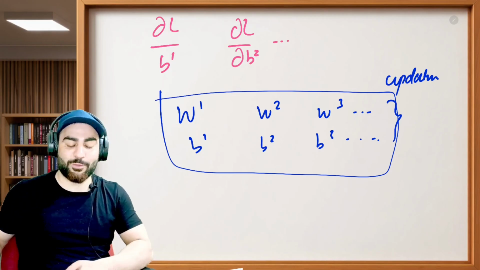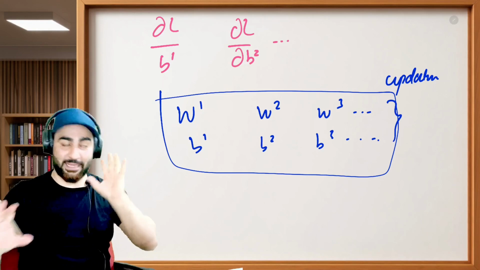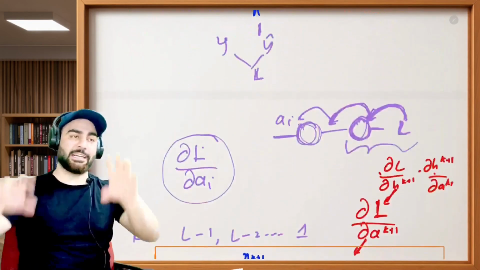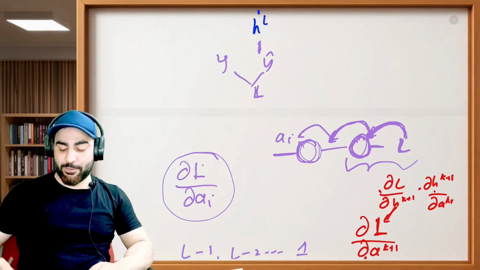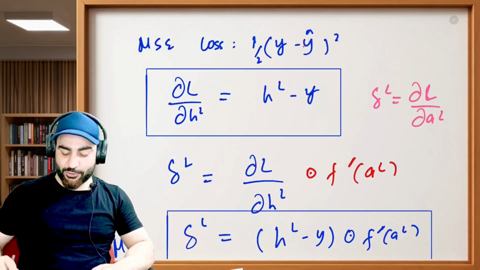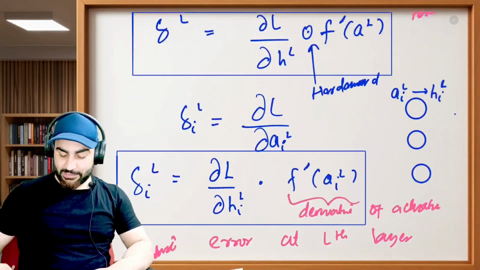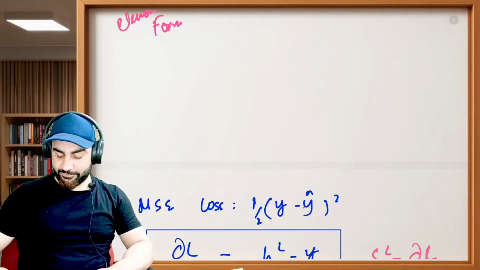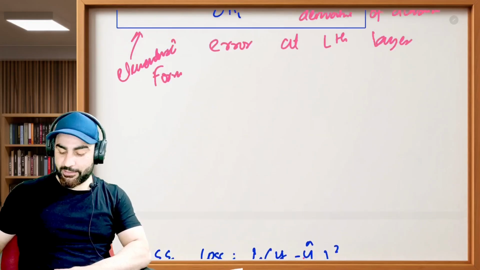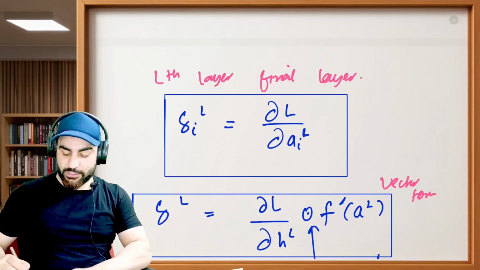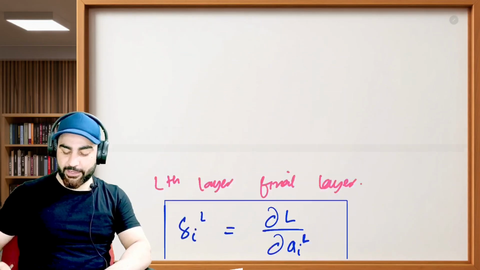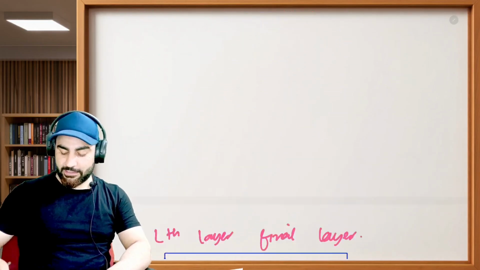How many of you understood backpropagation? Again, I'll summarize it, maybe in just a couple of minutes. We first defined an error term. Error was defined as something of this sort. So you had this dou L by dou A, so this is dou L by dou AL. This was the Lth layer, the final layer. This is how we defined the error.